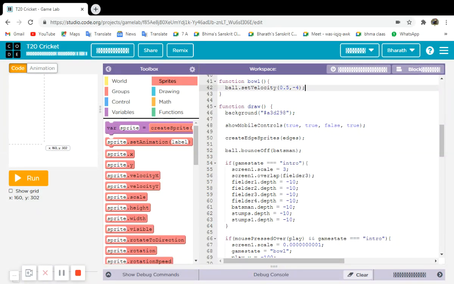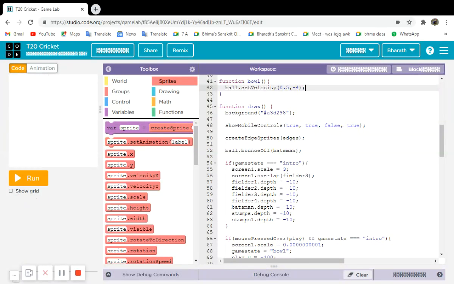So I have a lesser x velocity and more negative y velocity, which means it's going to go up, but at the same time it has a slight tilt towards the right side, as it's a positive integer, 0.5. It's not negative 0.5, which would make it go left.